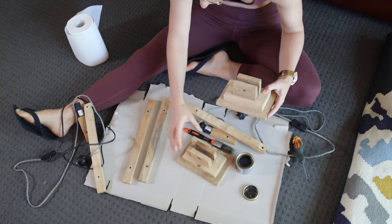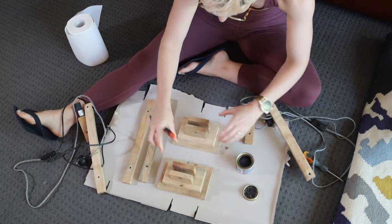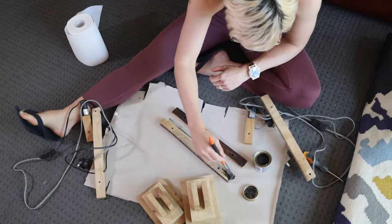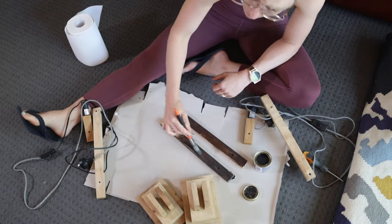I hadn't actually really thought about staining anything ever before. Usually I'm more of a paint gal, but I think I must have watched a Hannah Lee Duggan video or something, because she is always staining everything, which I realize is actually a very satisfying thing to do.